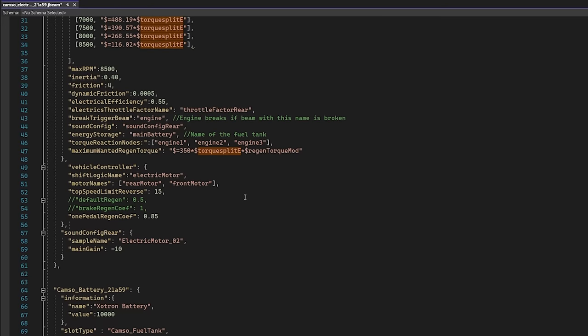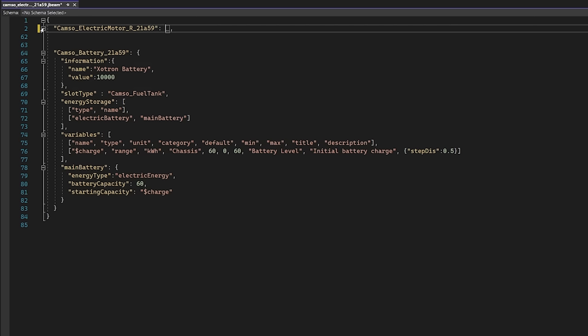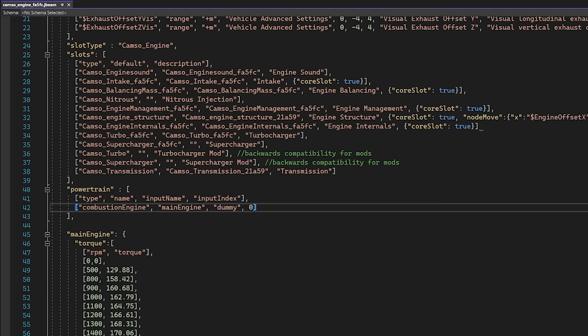What we're going to look at next is actually the vehicle controller. This is where things are going to get a little bit complicated, and we'll have to fiddle with this as it comes along, because this is the controller for the vehicle, but the petrol has its own one. We go into engine. We can see that it's got one here with shifters in it. So it's a little bit tricky, but now we can collapse that and nope. Okay, we can't. What I'm looking for is an output, and it looks like it just goes straight to rear drive shaft. This one has just a powertrain into there.